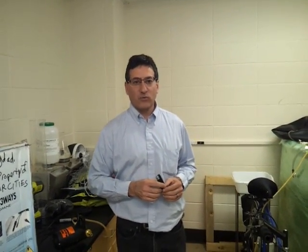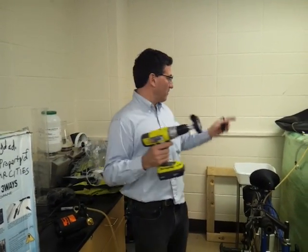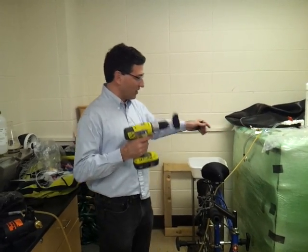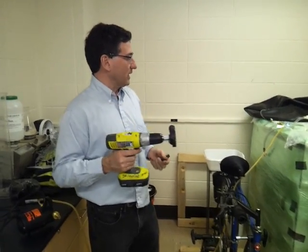Hi, this is Dr. Culhane from Mercy College's Environmental Science Department in Rio Plume 304 in the lab. We were extracting methane from the chuck inner tube that had been created by the biodigester using this drill pump to pull it out so we didn't have to squeeze it or press on it.